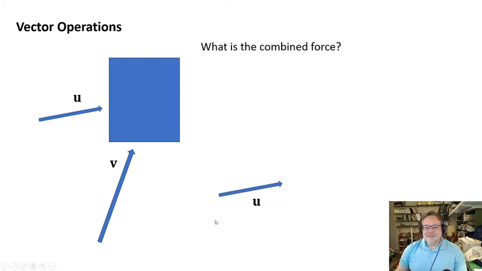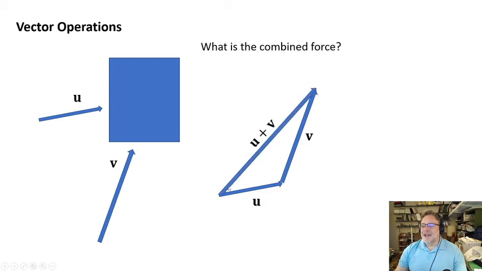Take u, here's its starting point, here's its ending point, and where this one ends, the second one starts. Here's the starting point of v. The ending point of v is right here. Now we just draw a vector from the start of this to the end of this, and we get u plus v. This is how we add vectors together, and it actually doesn't matter which one goes first. If we have v going first this time, that's fine. So start and end here. Now u is going to start here and end here. We end up in the same place. It doesn't matter which order you add them, you get to the same place here, u plus v.